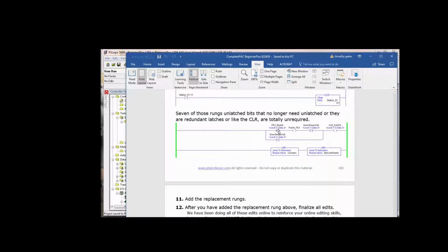It says if photo I3 is blocked, then there's a part at photo I3, irrespective of anything else. Now, if there's no downstream call, then we turn on cylinder 5. Then I decided later, if there's no downstream call, well, energize cylinder 5. So we still need this if the part at photo I3 bit is used elsewhere in the logic. But that could be in a separate rung, and we could eliminate this instruction right here.